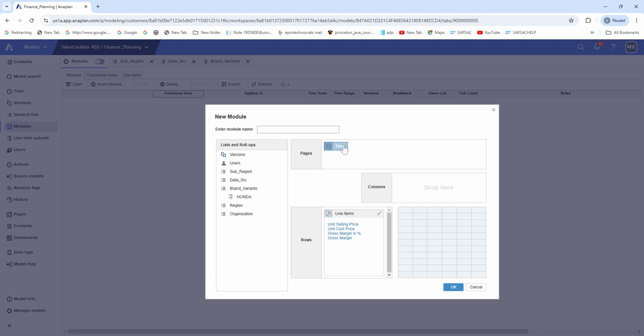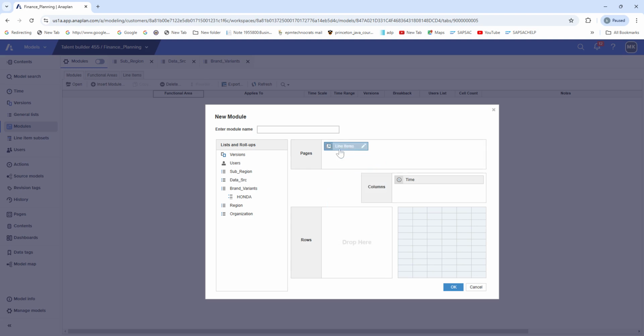So time I maintain in the columns, and line items I will maintain in the page. If it comes to the rows, you can see your line items here.